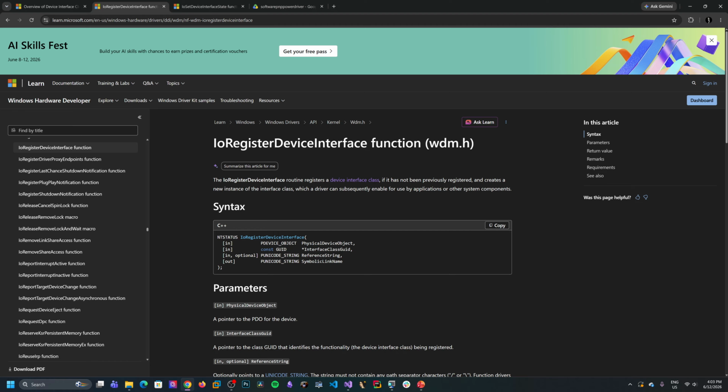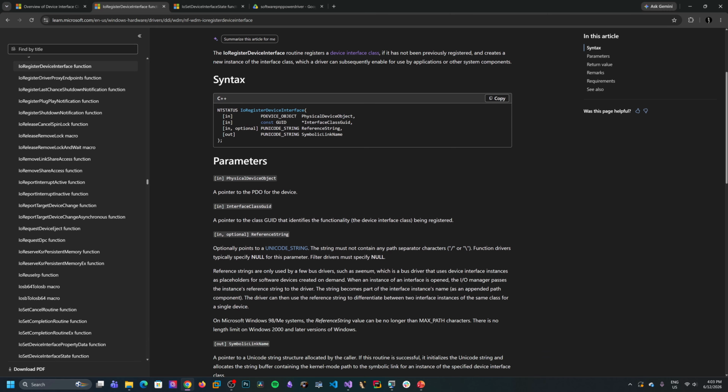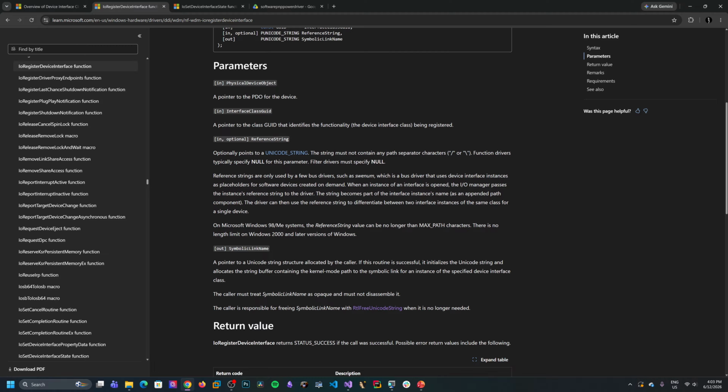That's why the device interface instance will be associated with the PDO. The second parameter is the interface class GUID that we have just seen. The next one is the reference string. We can pass null. The function drivers specify null, filter drivers also specify null.